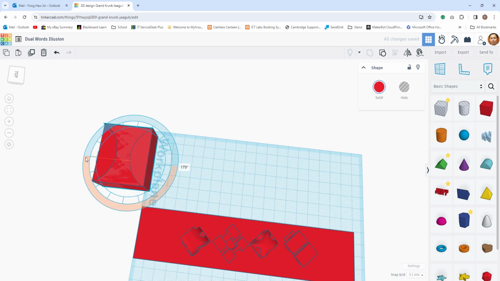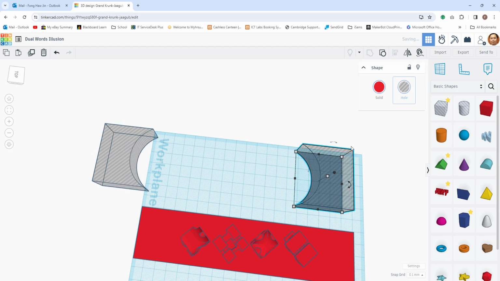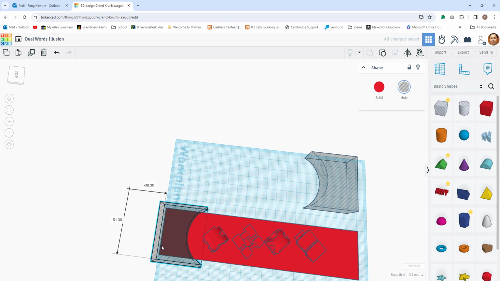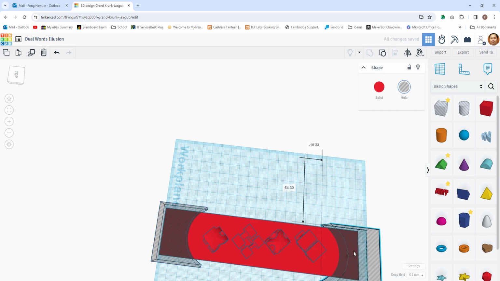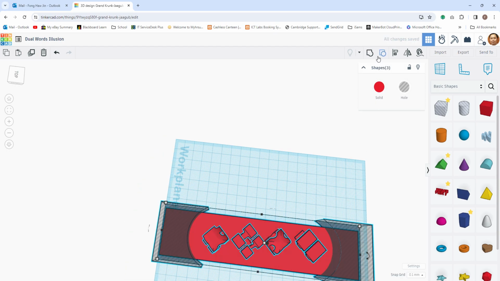Turn 180 degrees. Now I want you to turn this into something like this before you cut here. So this item will look a bit round. Better. Cut.